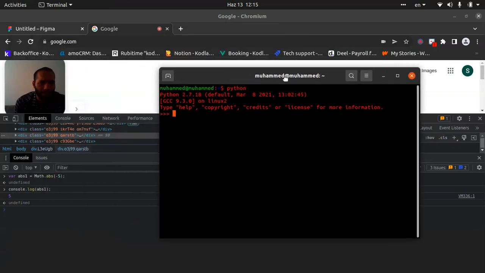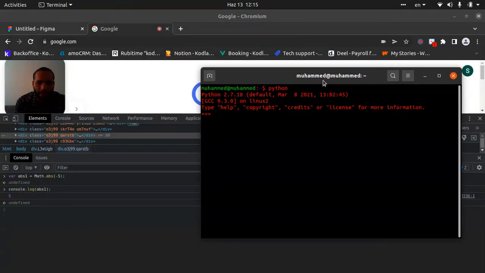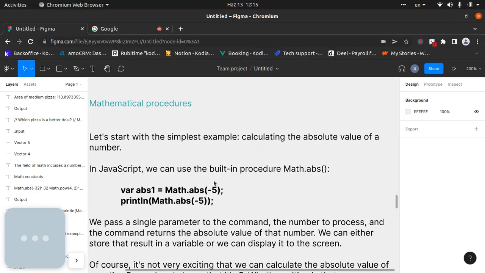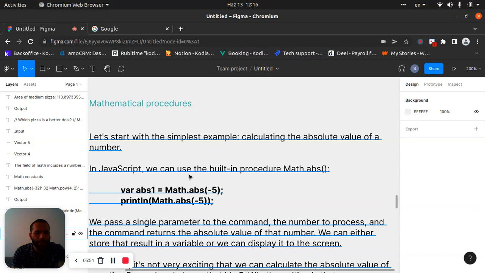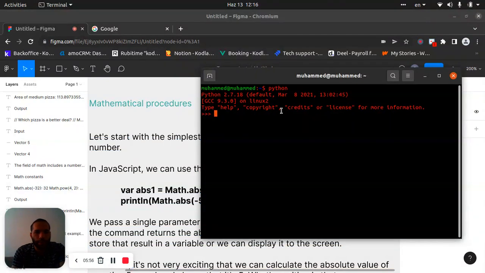So here we don't have a library, but let me check it. Okay, I will try with Python 2. Let me show you that. Okay, we can show that with Python 2. Just give me time for that. Okay, let's come now here.